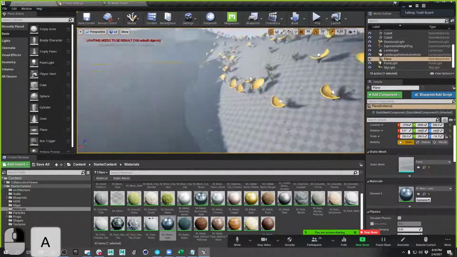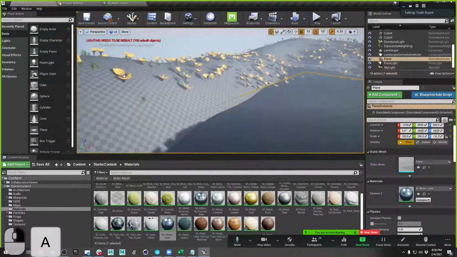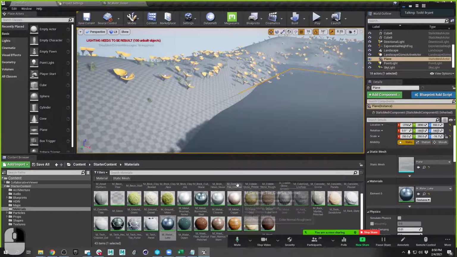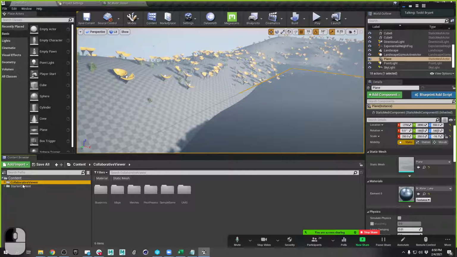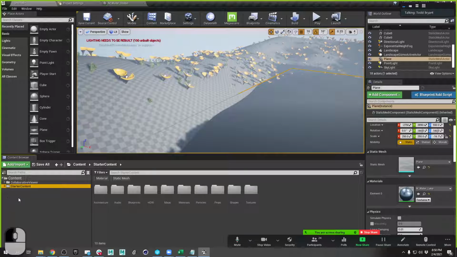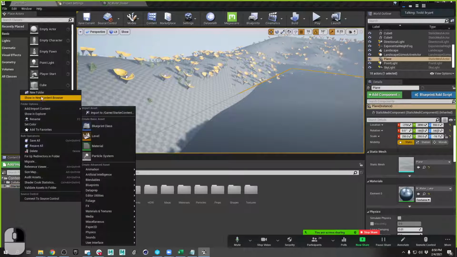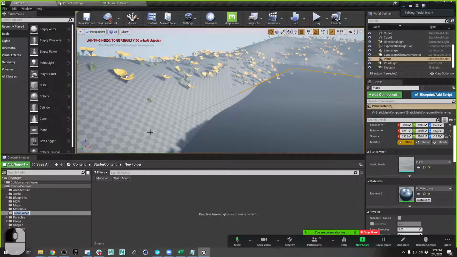So let's make our first material, and we'll do something that's kind of fun. We'll make a blended material. I'm going to look at my materials folder. Actually, I'm going to make my own folder. So this is some of the content from my template. This is the starter content. We're going to talk a little bit about style guide. We're going to create our own content. Nope, not there.